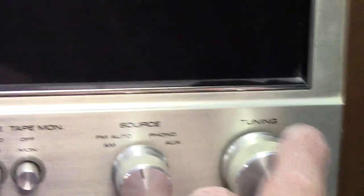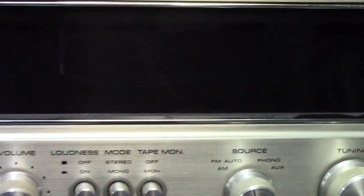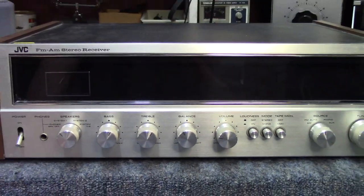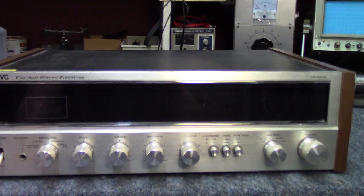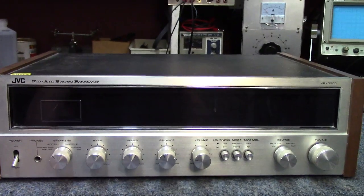A fascinating thing here that I discovered is that originally I thought there was something wrong with the tuning, but you can see the dial moving back there, but there is no weighted flywheel on the back of that. So again, maybe a budget-minded receiver for these guys back in the day. And again, does kind of give me that 70s appearance. If not, it would definitely be very early 80s, if not late 70s. So let's go ahead and flip it around and we'll have a look at the back of it.